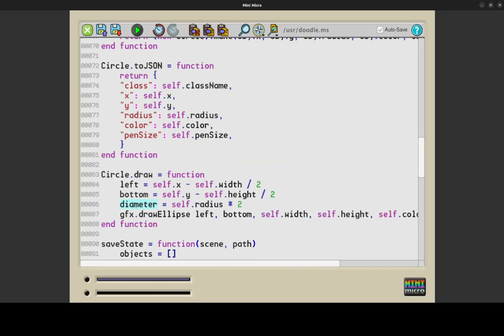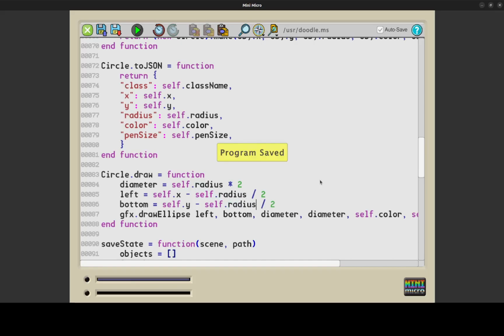Diameter, because the width and height of a circle are the same. Actually, we don't need to divide the radius by 2. Just need to do that.